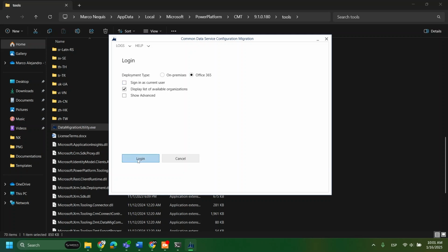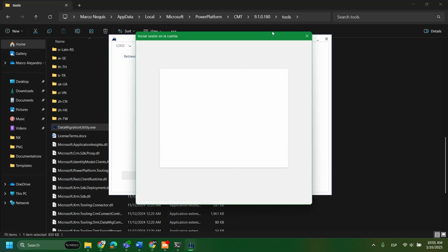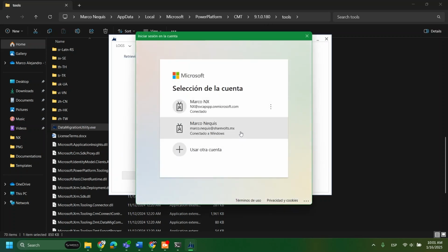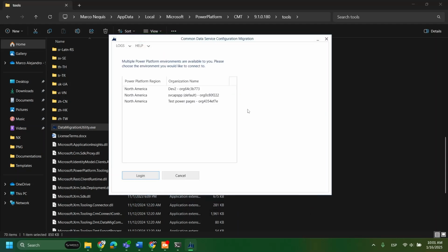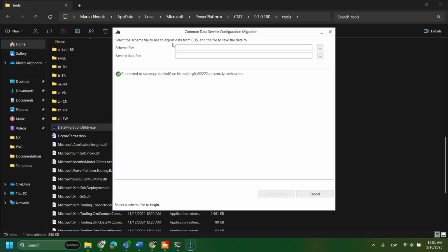Again, select the environment, and here we are. Name your file and hit export data. There you go.